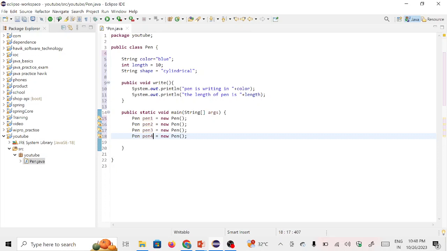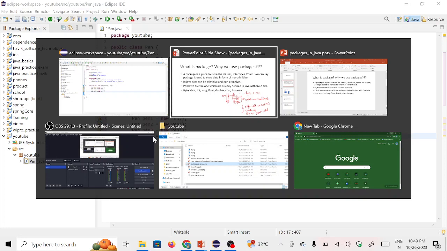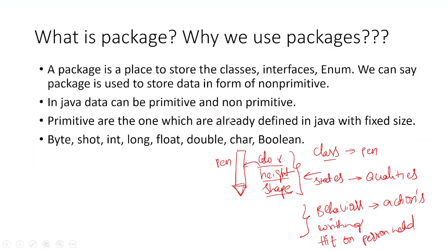The main advantage is object orientedness by creating a blueprint. After that we have interface. Interface is used to overcome the drawback of class, and we will discuss that in coming classes.